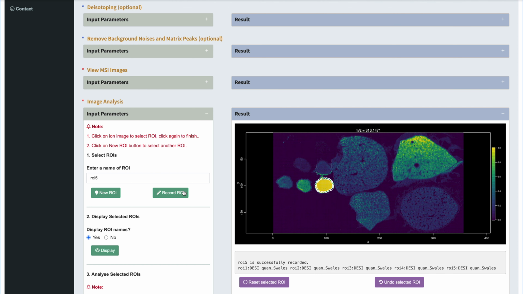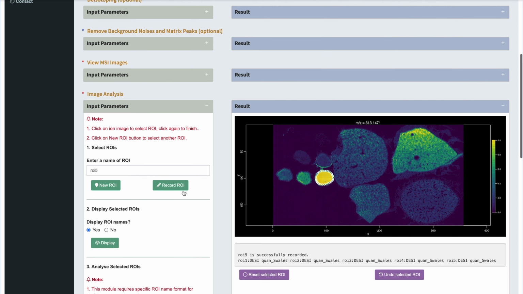After drawing the regions of interest, you can click the display button to view the defined regions of interest.